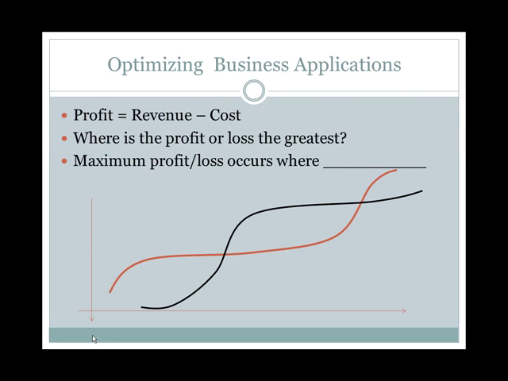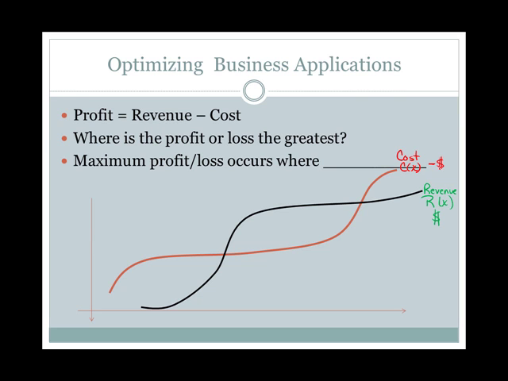First, let's take a look at a typical profit and cost graph. So the black line that we have here is our revenue. This is the money that we have coming in, often called R of X. Okay, so that's our money coming in. And then the red line is our cost, often called C of X, and that is our negative money. What's the money going out?